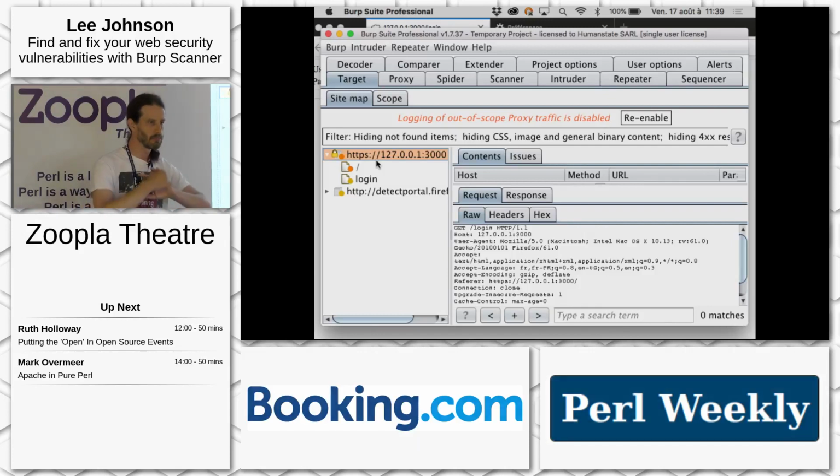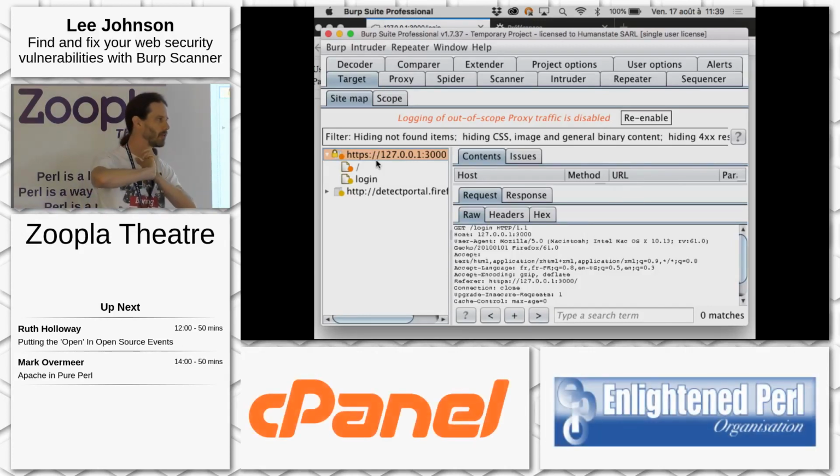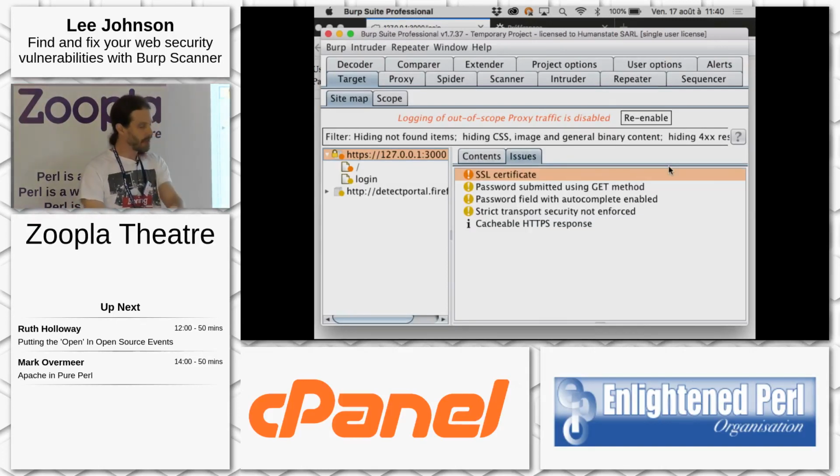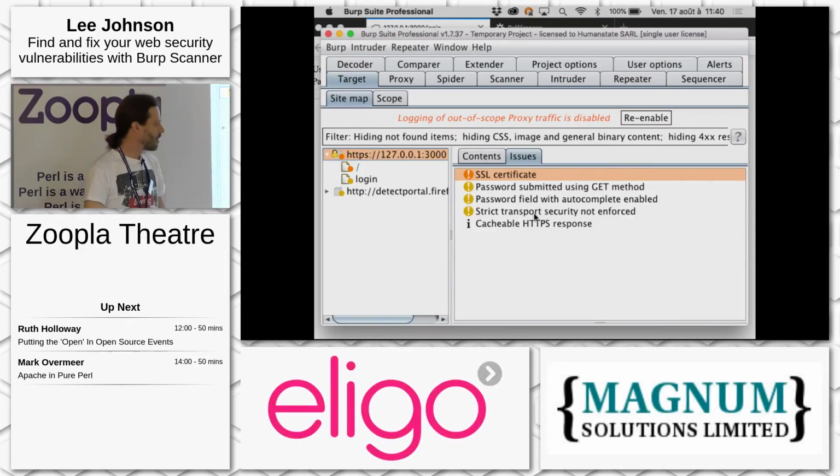Now, if you're using dynamic pages, using AJAX, using callbacks, using APIs, it's a bit more difficult to find those. So generally, if you're doing that, you probably want to browse the site manually and use it in passive mode, and it will then intercept those HTTP requests and add them to the scope. I haven't even done a scan yet, and it's found issues. It's saying there's a problem with the SSL cert. We're using the GET method to send the password, autocomplete. I'd say that should be a POST rather than a GET, but the rest are not things that are going to potentially bring down your app on the back end.